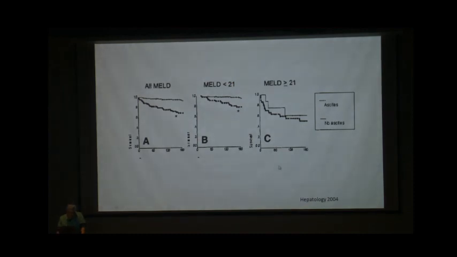So the next important factor is the impact of the ascites, that is refractory ascites or moderate ascites. You stratify these patients according to MELD, that is low MELD and high MELD. The impact of the ascites is significantly seen especially in the low MELD patients, and they have poor survival on the wait list.